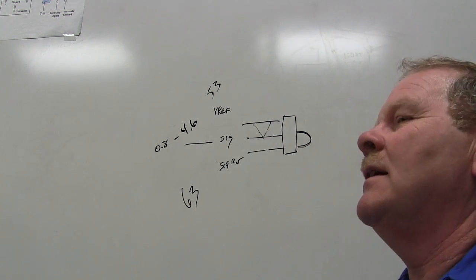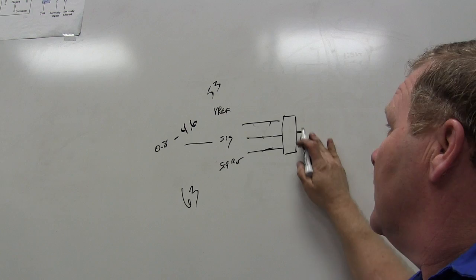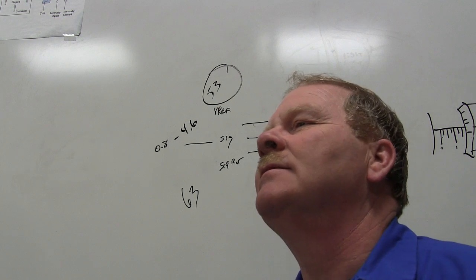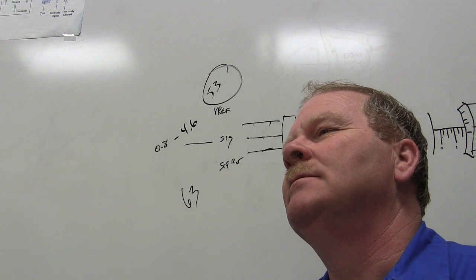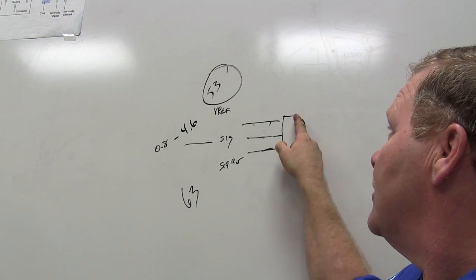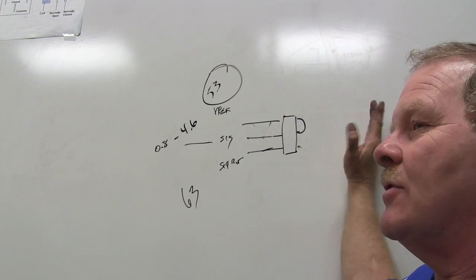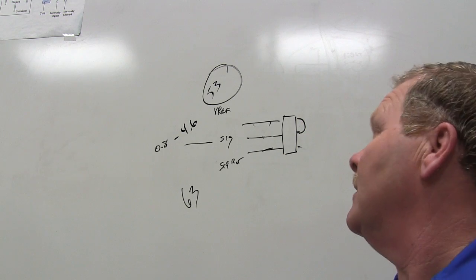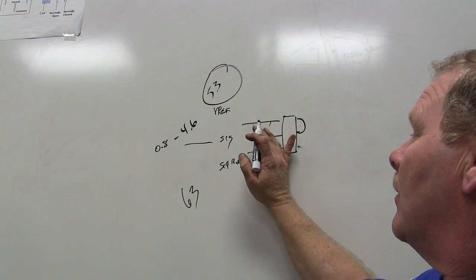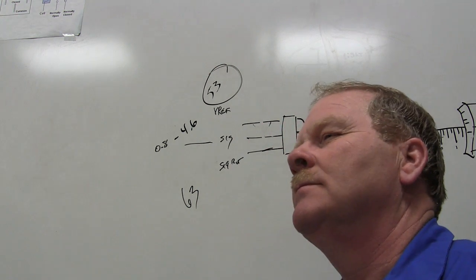See what I mean? What if you're getting a 63 though? What you're going to do then, watch this, you're going to jump this to here, and you're going to try to create a 53. Hear me? Now, if you've got one that's saying the voltage is too low, and you manage to jump your reference voltage into your signal wire and get a 53, now you've actually done some troubleshooting that indicates their sensor's bad too. But if you jump it and you don't get the opposite code, then basically you've got a problem right here, or you've got a problem right there. That's where I was going on that.